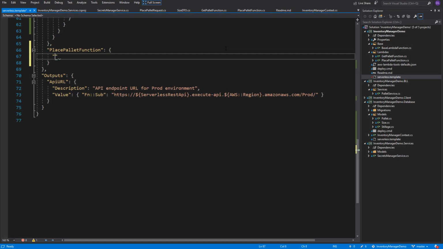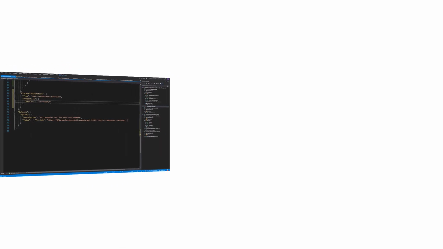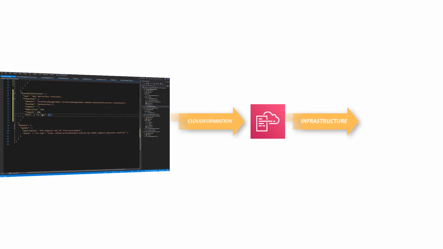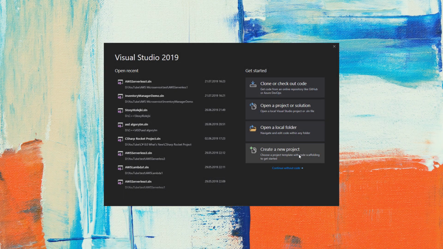Wouldn't it be cool to describe your architecture and tell AWS that we always want to have it created in the same way? And here comes to play CloudFormation. CloudFormation is a service working as infrastructure as code. Yeah, so you might already figure it out. We'll describe our infrastructure as a JSON file, we'll upload this file to AWS, and AWS will create all those services in a couple of seconds. So let's get started with it.